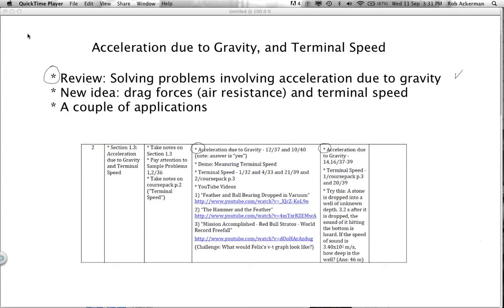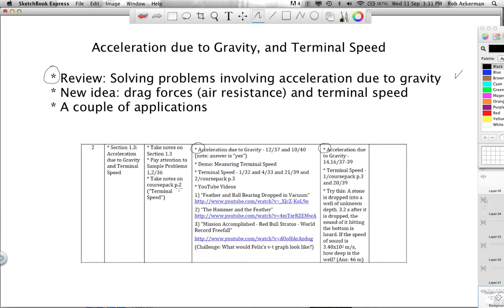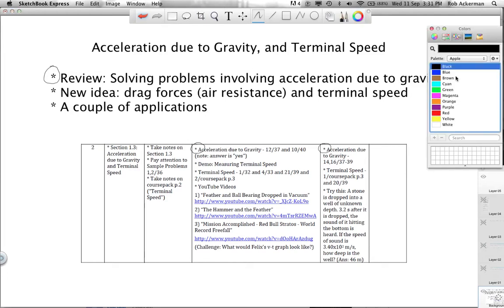This is part 2 of the video that talks about acceleration due to gravity and terminal speed. In part 1, we really only got into the grade 11 ideas of solving kinematic equations where an object is moving in what's called free fall, that is, accelerating due to gravity and there's no air resistance. And if you remember at the end of that video, I had to go teach a class, so I had to stop it there and break it into 2 parts. This is the second part where we deal with the grade 12 idea of drag forces and terminal speed.